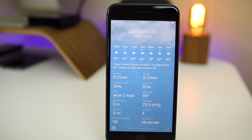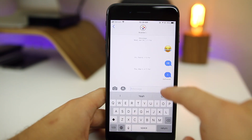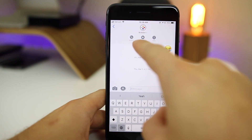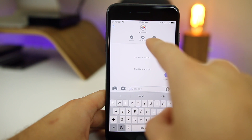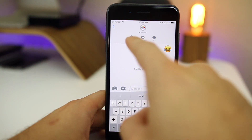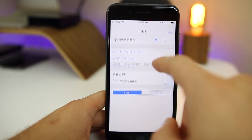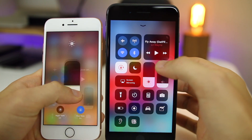If you have an iPhone X, you can now add multiple faces to Face ID — so if you wear a lot of makeup and look completely different, you can add that alternate look. Also in iOS 12, there are now shortcuts for contacts inside the Messages application. Tapping the contact name at the top shows shortcuts for FaceTime audio, FaceTime video, and Info. If they have a phone number, you'll also see options for phone call and text messages. Tapping Info shows the full contact information.